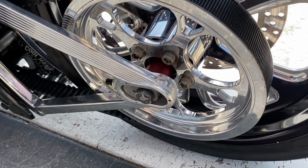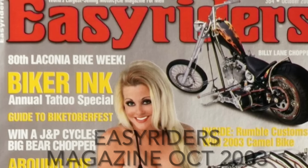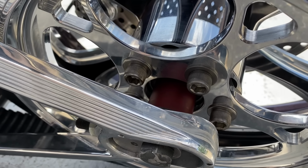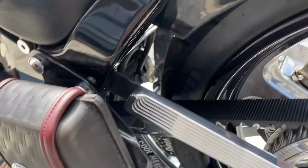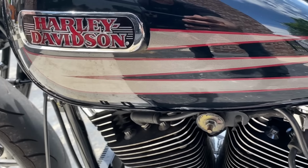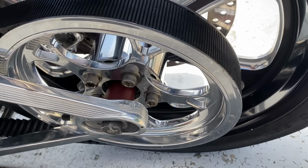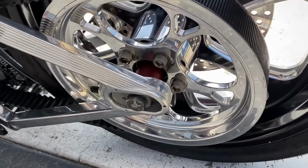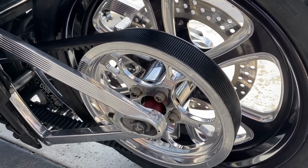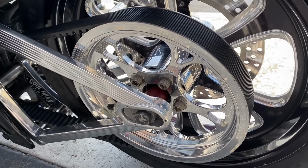They call that bike Attempted Suicide, and it was on the cover of Easy Rider magazine, I think in 2002, you know, 20 years ago. It just really coincidentally matches the piping on this Harley-Davidson leather bag and the pinstriping on the Bad Boy scallops on the paint. And so I just thought it was really cool that that is a very similar color to what I'm using, and I had it laying around for all these years, for, you know, 18, 20 years since it's been off the original bike. I put it on here. I know most people will never notice it, but for me, another one of those sentimental things to really remind me of where I've come from.